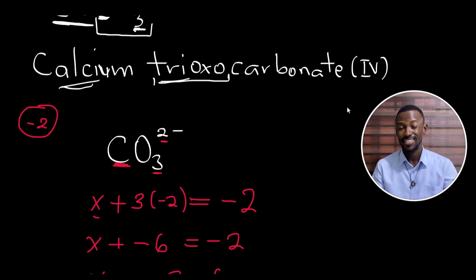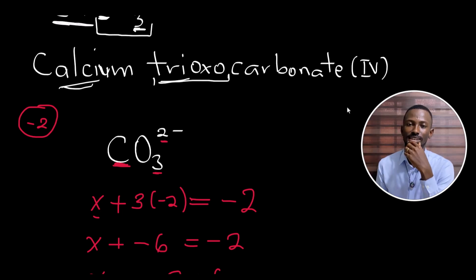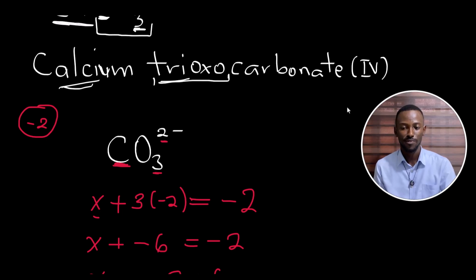This is quite lengthy, but it's an essential thing you have to learn when it comes to finding the oxidation state of atoms. Actually, this is quite a lengthy lesson, so we'll end here. In our next lesson, we'll be looking at more examples of how to name compounds. We will look at how to give the systematic name of specific compounds.